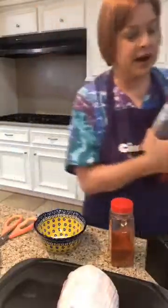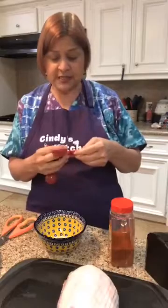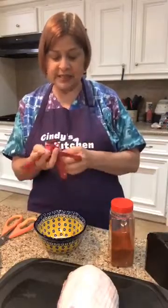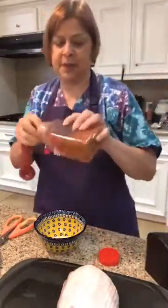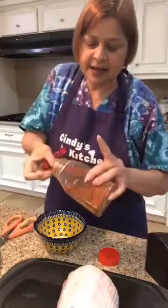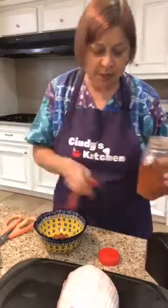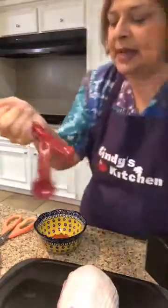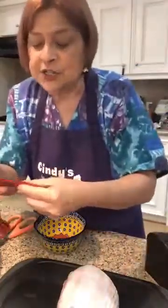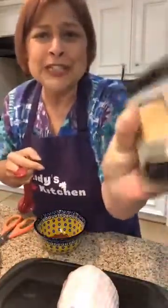All right. The next 2 things won't surprise you at all. A teaspoon of smoked paprika. Smoked paprika. This might freak you out just a little bit. Let's move down to the half teaspoon. Half teaspoon. We're gonna put dried mustard.